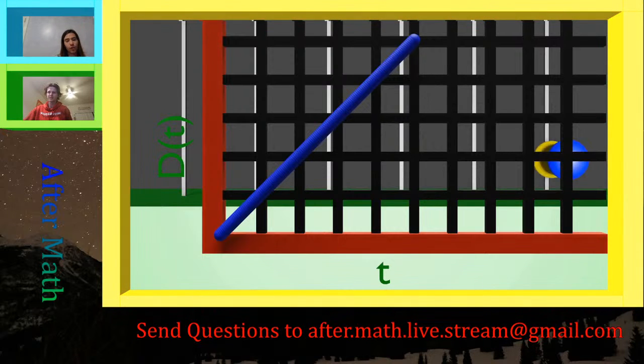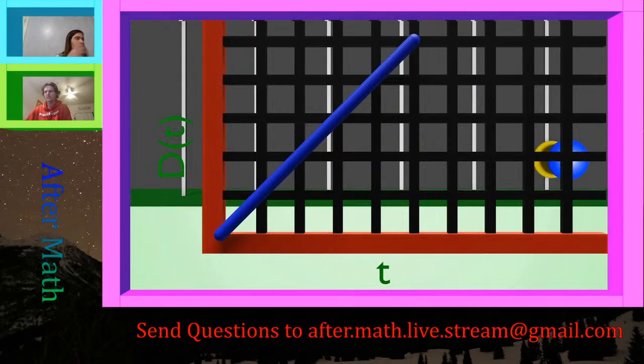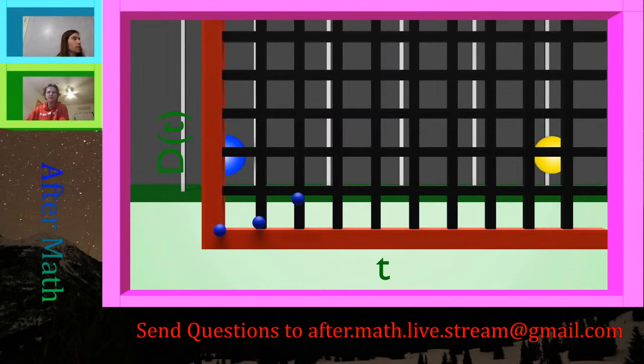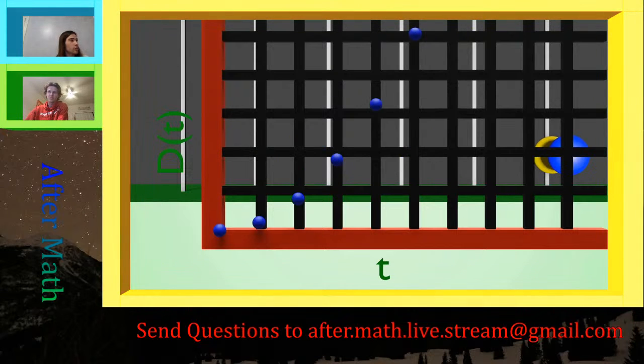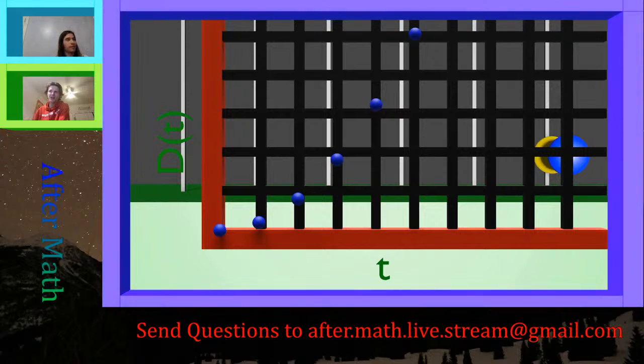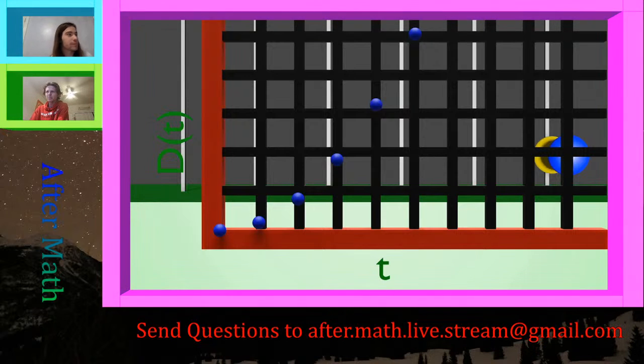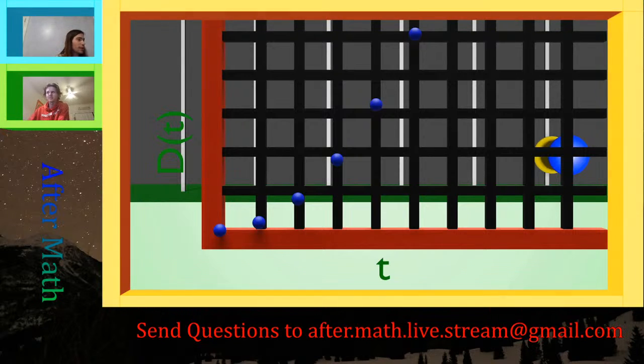Now, Jaden, what happens when this ball starts to accelerate? We're going to start with only 1 frame per second again, right? So we're going to look away, look back, look at it again, look away, and we're going to see what happens to this ball. It's kind of hard to tell in this first video, right? But the ball is speeding up. It's spaced out. It sort of looks like a line, but maybe a little bit of a curve at the beginning. So let's go to the Jamboard now.